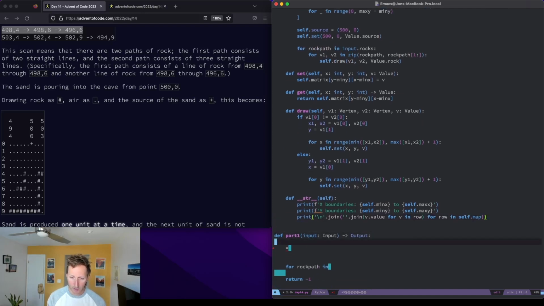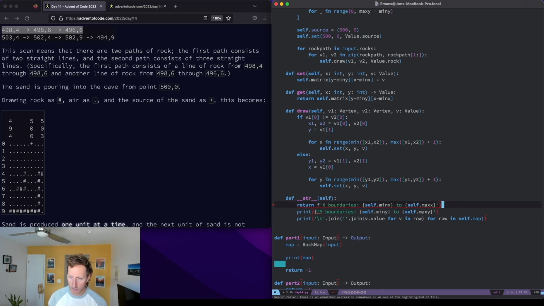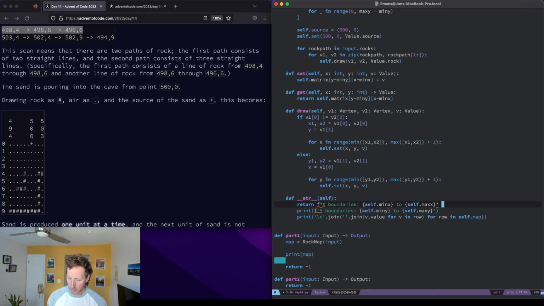Okay. All right. So map equals rock map input, print map. Oh, yeah, sorry. We want to do return, plus.